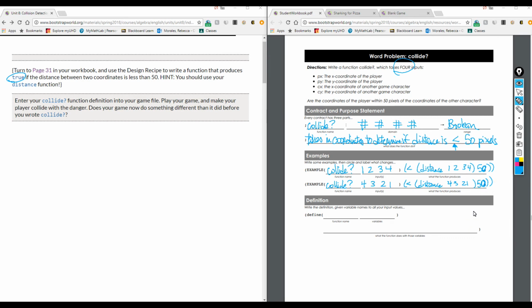So what this should tell the computer is, I've got two coordinates. Do they collide? And the computer will say, well, the distance between those coordinates is whatever, and is that less than 50? Because if that distance between the 2 points is less than 50, then that means they are essentially too close and they are colliding. And it does that for both of them. So this looks like it should work.